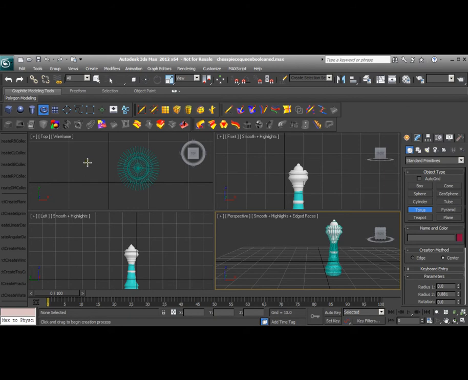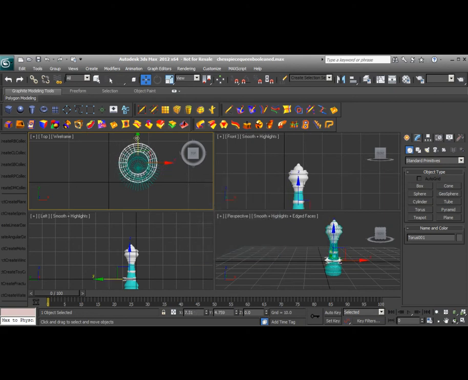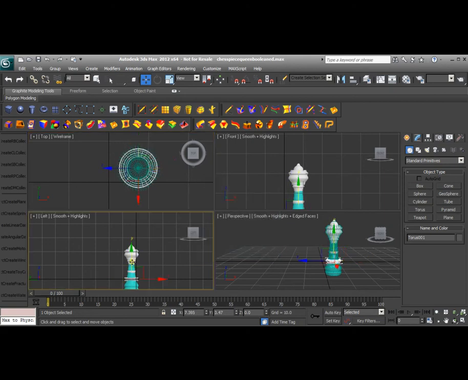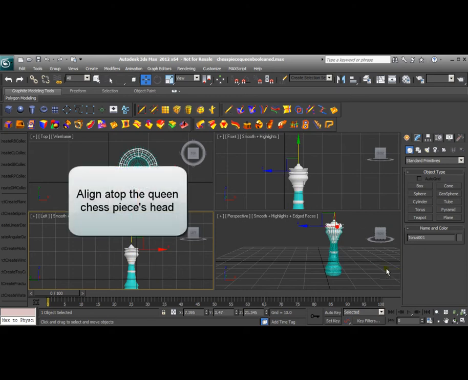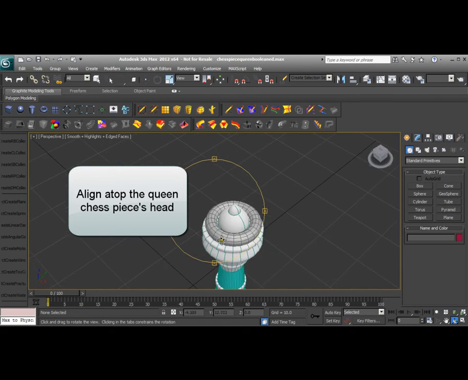Create a standard torus in the top viewport. And align atop the queen chess piece's head. Scale to fit perfectly.